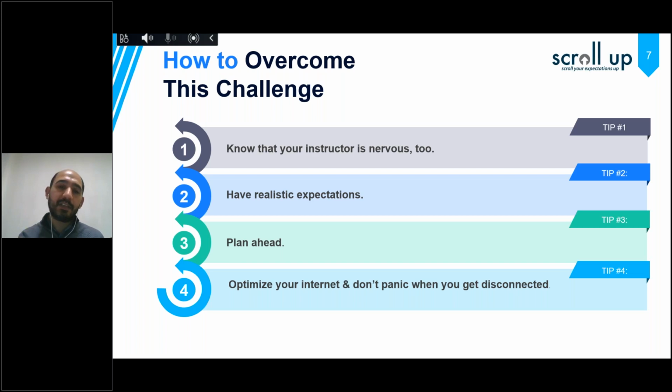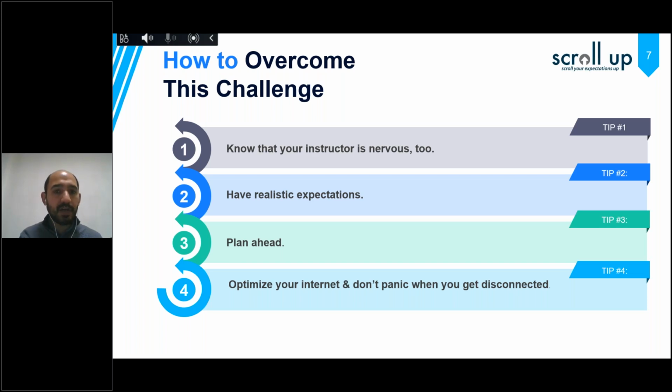Have realistic expectations. You have to set your expectation for the session properly from the beginning, in order not to be surprised. You have to know that you are going to watch this training from a screen, you're going to see a presentation, somebody talking to you. So set the expectation properly and plan ahead. Put in the plan, if you are attending or giving the course, do it ahead of time, prepare for it. Don't go suddenly one minute before and go see.